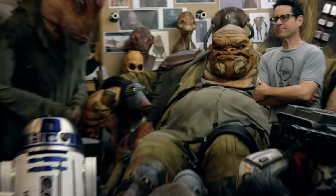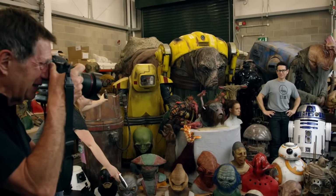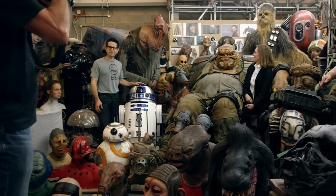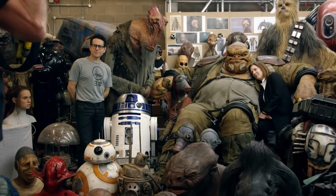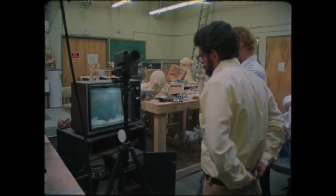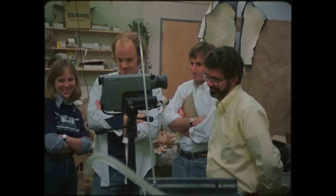With the newer movies, we see things collapsing a bit. Rather than designing aliens to fit their habitat or draw from obscure personal interests, the primary inspiration was just Star Wars. When they were designing aliens for the new movies, the artists often asked themselves whether their design would fit into the Mos Eisley Cantina or Jabba's palace, a question that none of the artists on the original trilogy asked themselves, because back then the only barometer for a Star Wars alien was that it was in a Star Wars movie.